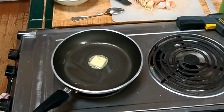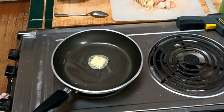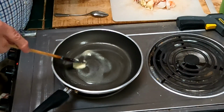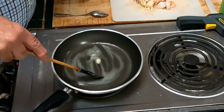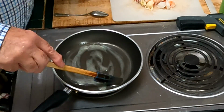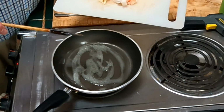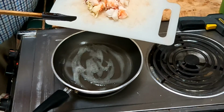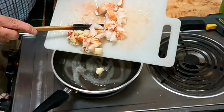Okay, I'm getting ready to do the second lobster roll, the buttered lobster roll. And what I have is just a little butter, and it's butter, it's not margarine or something like that, melting in a pan. And I'll just let it get warm and maybe start to foam just a little tiny bit. And we'll toss the chopped lobster in. And I did chop up the second portion of lobster. So this is approximately 4 ounces of lobster. I did weigh it actually. Okay, so we'll put that in there.